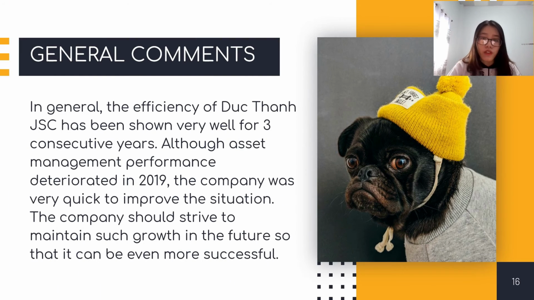In general, the efficiency of Đức Thành Stock Company has been shown very well for 3 consecutive years. Although asset management performance deteriorated in 2019, the company was very quick to improve the situation. The company should strive to maintain such growth in the future so that it can be even more successful.